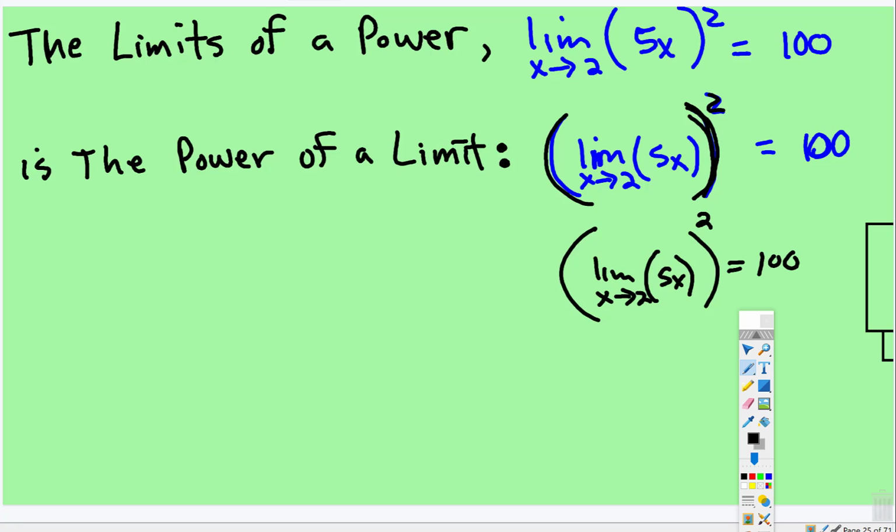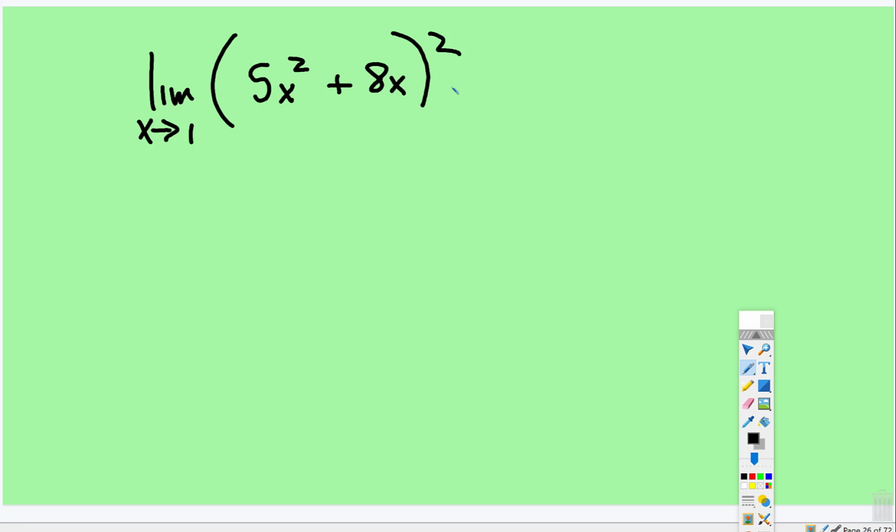And again, they get more complex. I'm just giving an intro, but sometimes you're going to be given the task, use the limit laws to find the limit, and then you have to break everything down. Well, before I go, let me give you an example. If I have the limit as, say, x approaches 1, 5x squared plus, I don't know, 8x squared, well, all of a sudden now you can rewrite that.